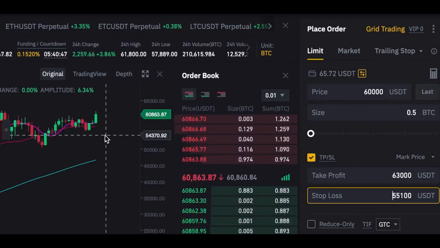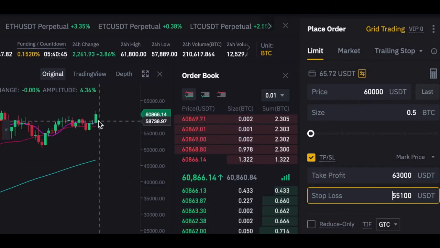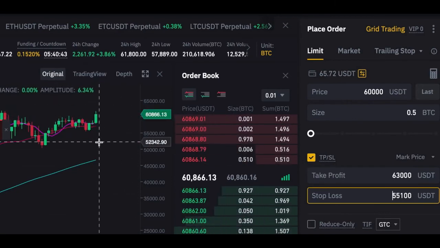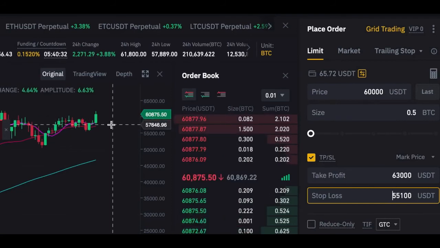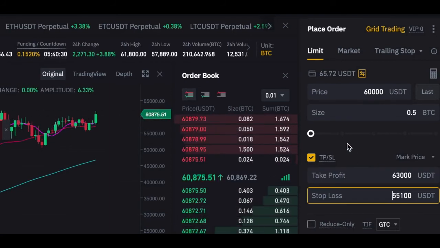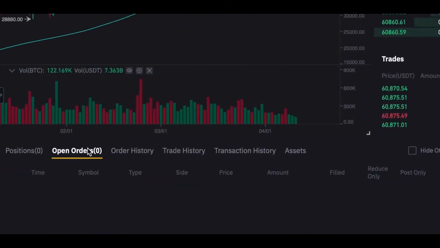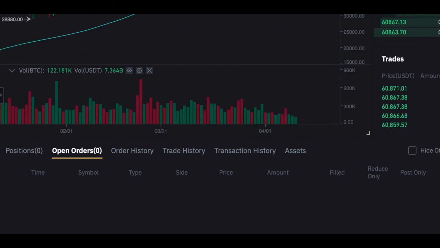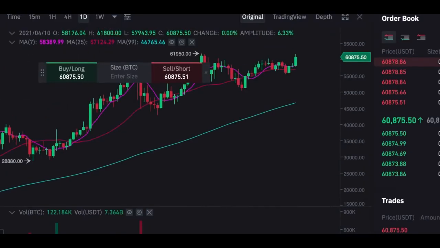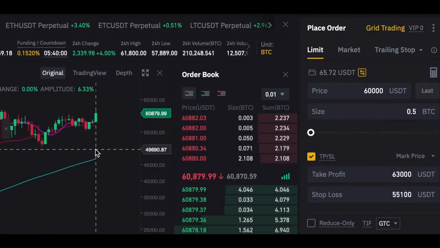This is called a bracket order because you can see you entered at this price and then above and below you have a take profit and a stop loss to essentially tell you exactly what your loss and potential profit is on the trade as soon as you enter the trade. Your take profit and stop loss orders will be down here in your open orders. So the position that would be open is half a Bitcoin at 60, and then open orders is the take profit and stop loss. Of course, they will be open because you haven't traded them yet, but they will trade if the price gets there.